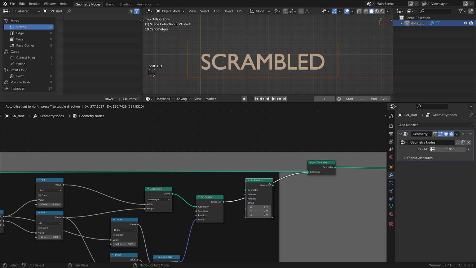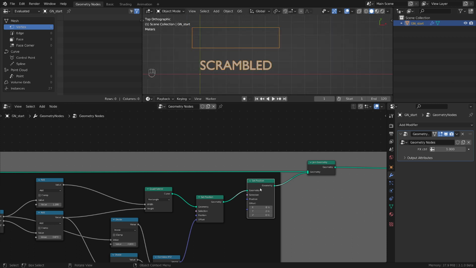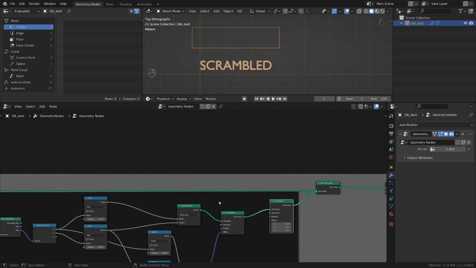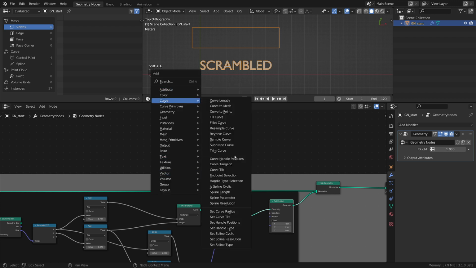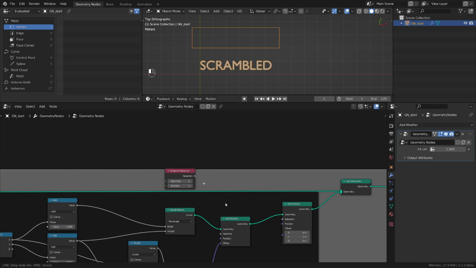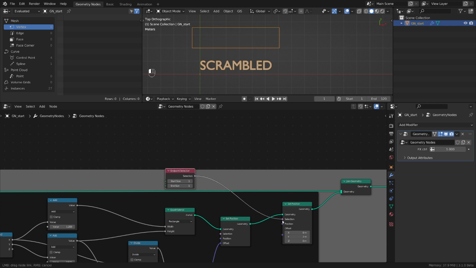Let me duplicate this set position node and put it like, let's say 2 meters here. And let's say we want to open the lid. So I can do something like curve endpoint selection and plug this selection here and decide what point do I want to use. And I want to use this point.